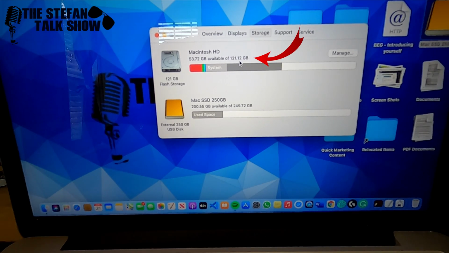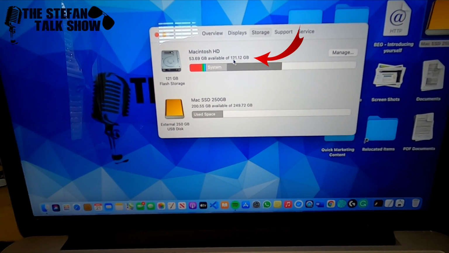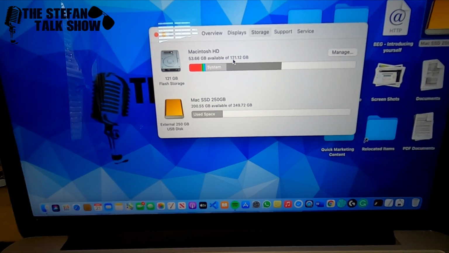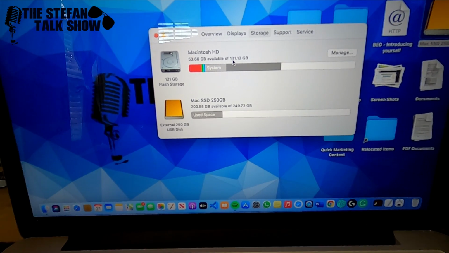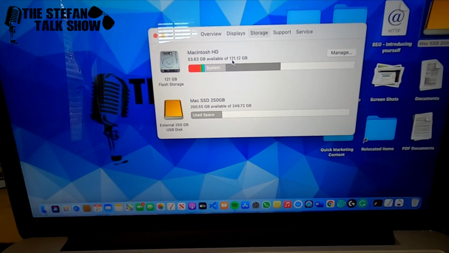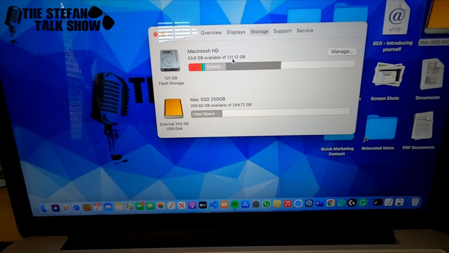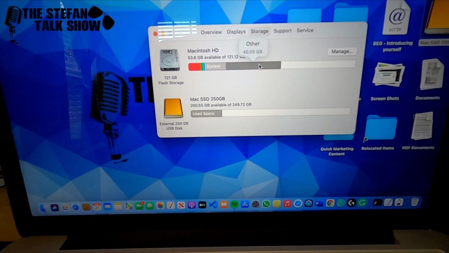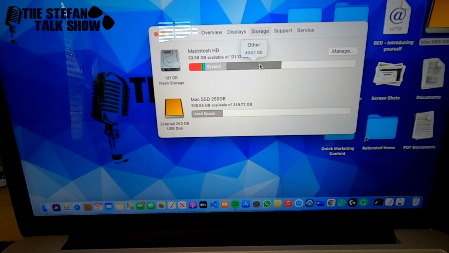Look at this. If you look at native here, native wise, this is 121 gigabytes. That's nothing. Alone for just updating your software, their iOS, takes up 32 gigabytes, and then you need another 32 gigabytes to actually install it on the computer alone. And the system here takes up a whopping 40 gigabytes. It's a scam. It's a complete scam.